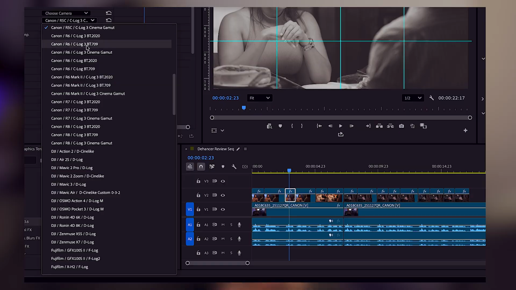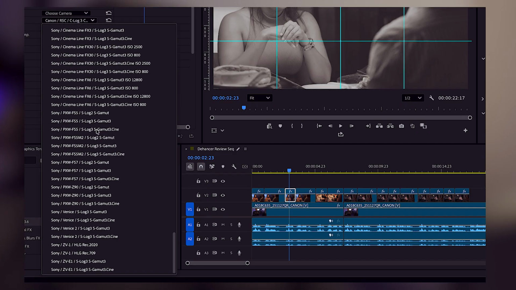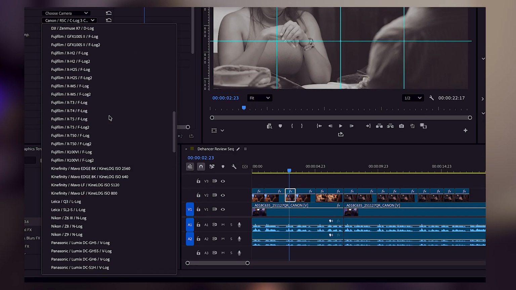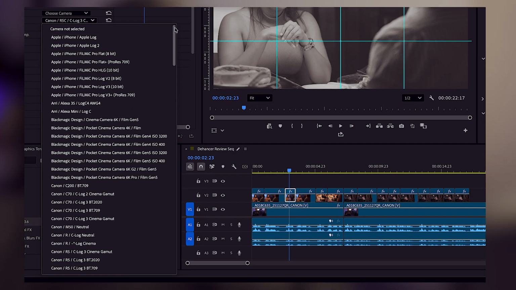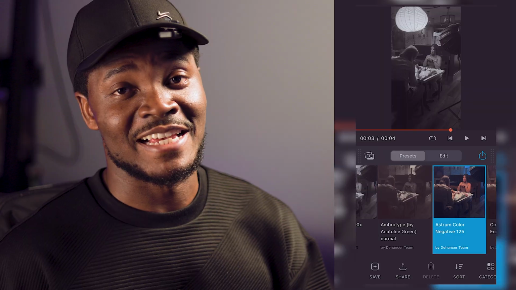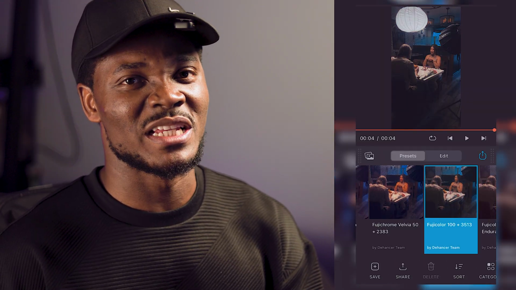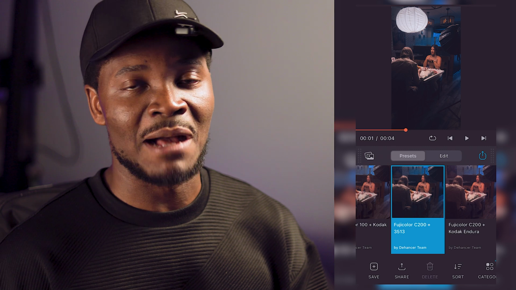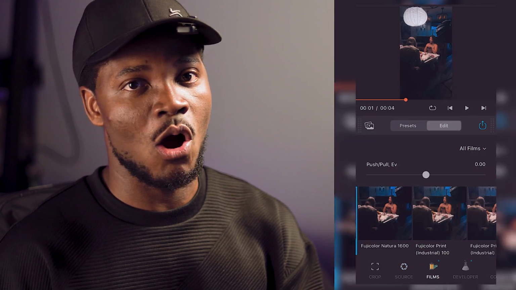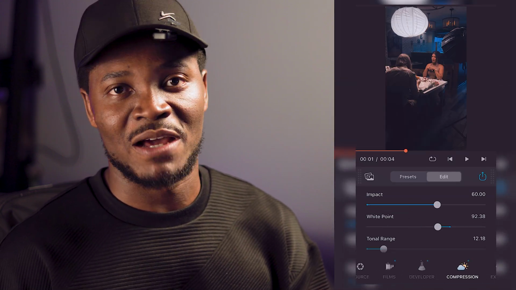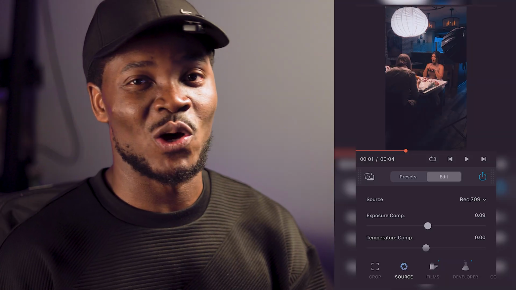And as you may have noticed, Dehancer supports all the popular cameras and log profiles out there. Talk about C-Log, S-Log, all the logs, even Apple Log. So you can actually film with your iPhones and apply Dehancer on it to get your finished film look with minimal effort. And the icing on the cake is that there is a smartphone version of this application which is currently on iPhones, and so this means that you can easily open the application and apply Dehancer on any of your footage on the smartphone without having to do this on a desktop.